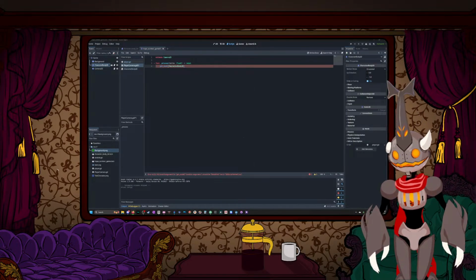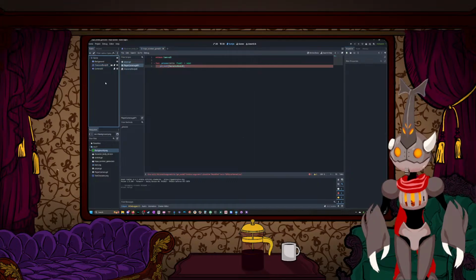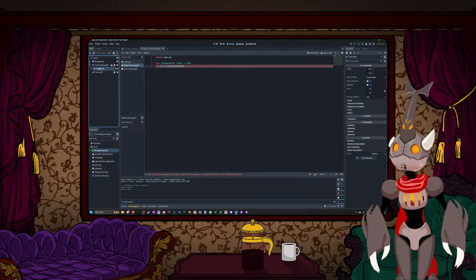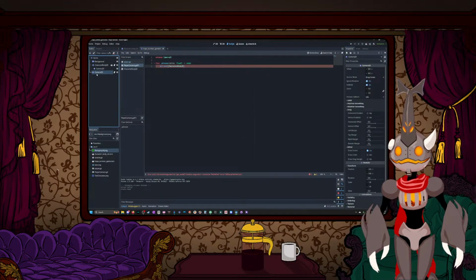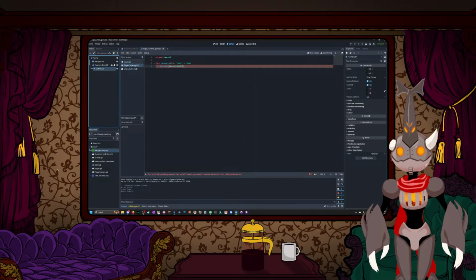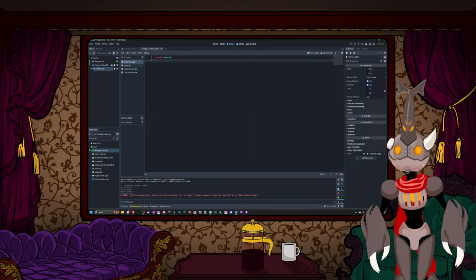Node2Ds will follow the parent node. So if I do this instead, if I make the camera a child of the character, it automatically gets the position.